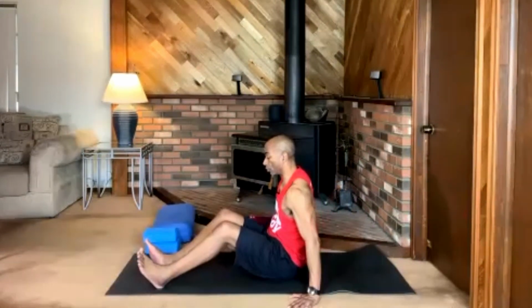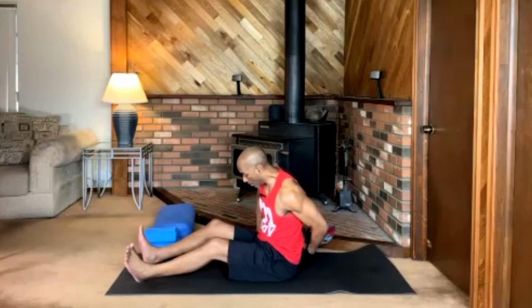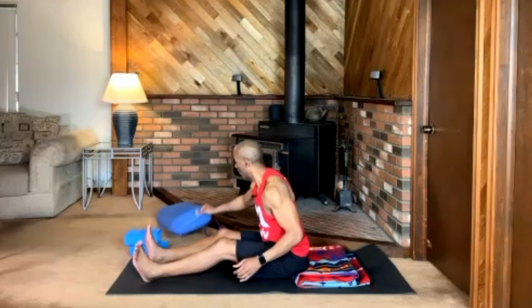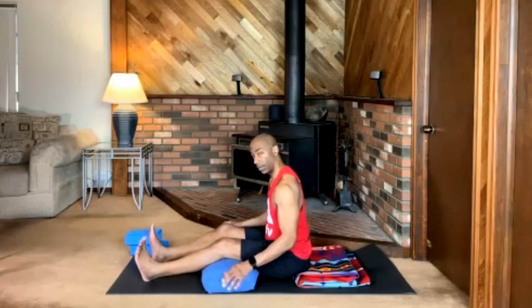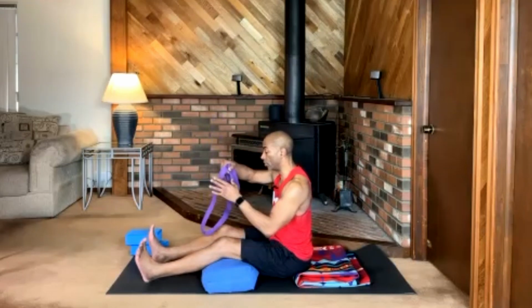And then swing the legs around to the front. Let's do our stretch. Now we did this earlier, but we only did it with one leg. We're going to do it with both legs. You may want to sit on something soft. I'm going to bring in my blanket. I like to sit kind of on the edge of the blanket, kind of propels me forward, yes? And then I'm going to bring in a pillow, cushion, blocks, something soft to place underneath the bent knees. And I already feel quite supported here. We're going to do a seated forward fold. We're going to use that strap again.